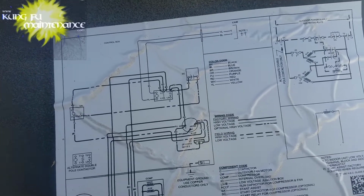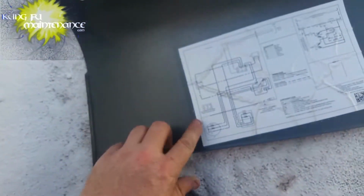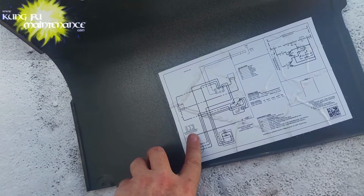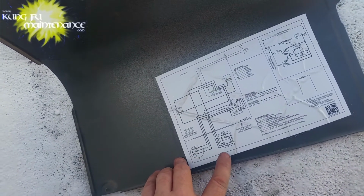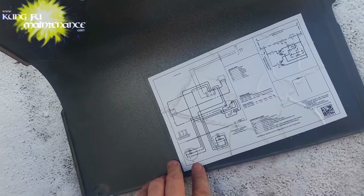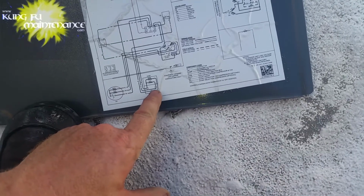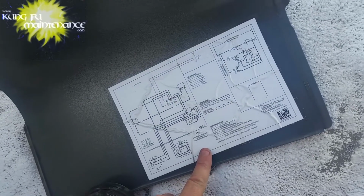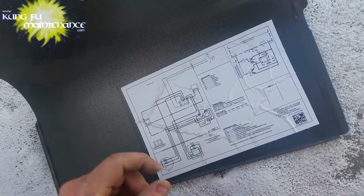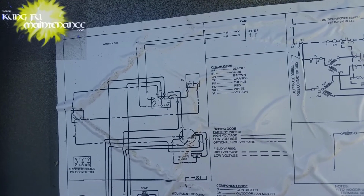Well, maybe it's not critical on this unit. I'm not actually sure. It shows here on the wiring diagram alternate double pole contactor. This one has a single pole contactor. And I'm going to try looking at the compressor. I'm not seeing in the wire diagram separate.